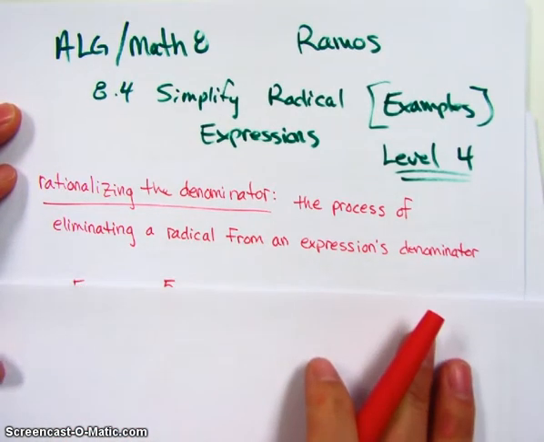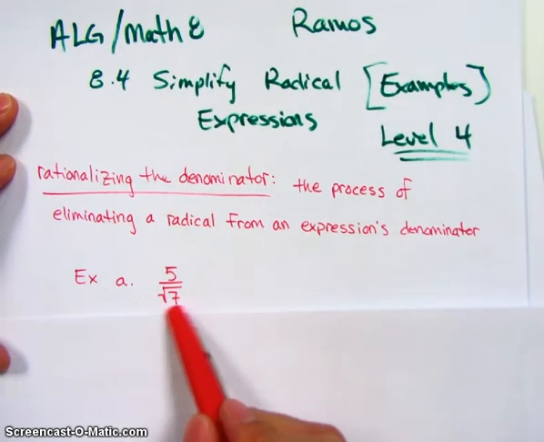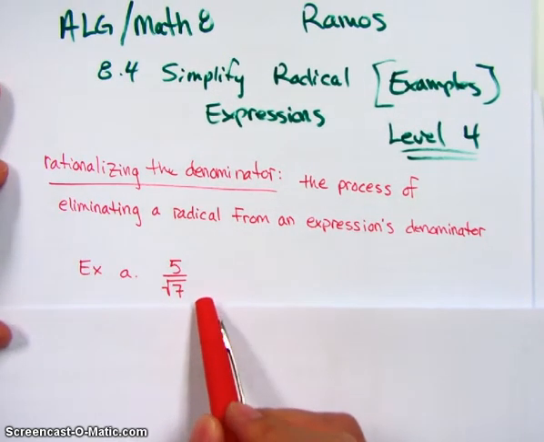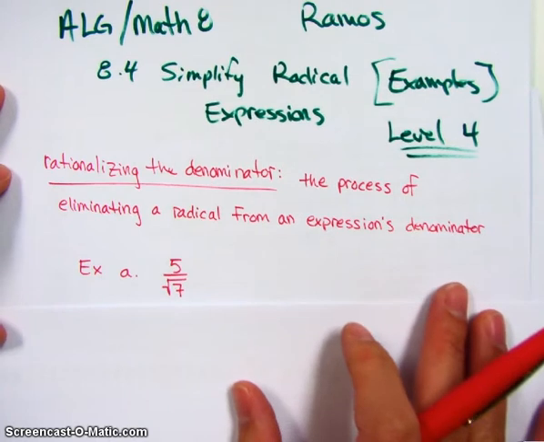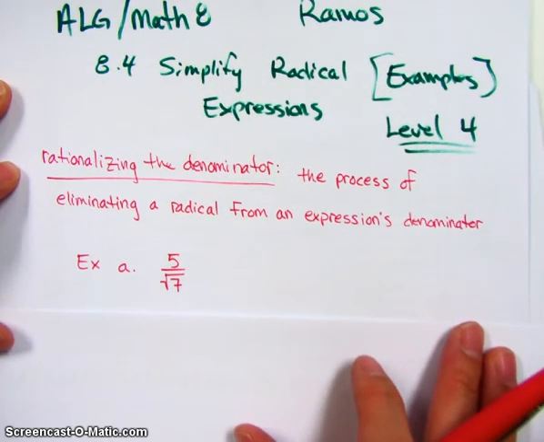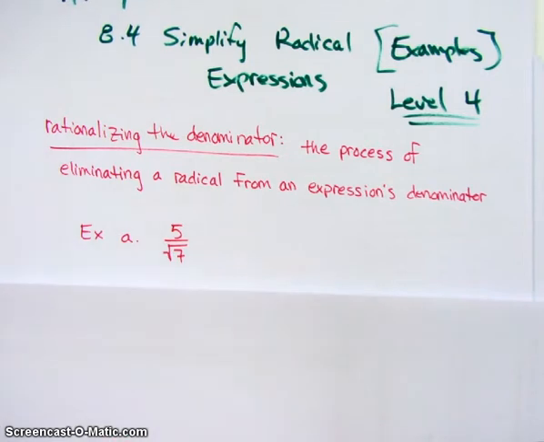So basically it says that, look, if you have a radical in the bottom here, the denominator of a fraction, that can't be. That's not correct. That's not the right way to write things, all right? So in mathematics, we learn there is a way to get rid of that. So here's how we do that.